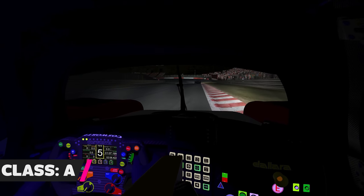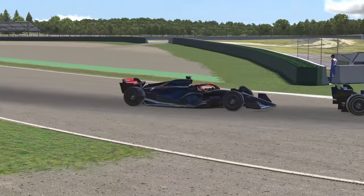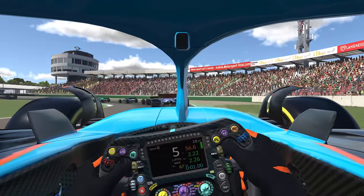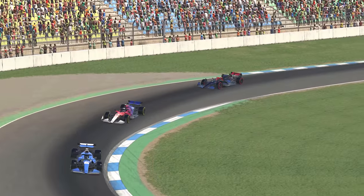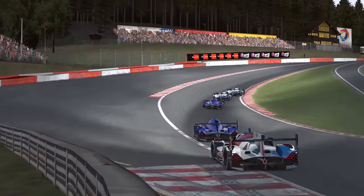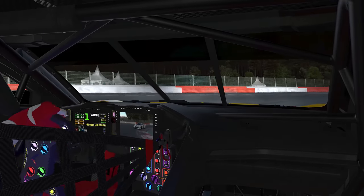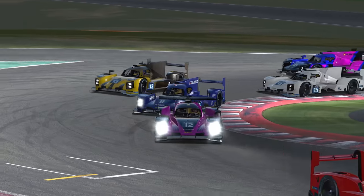We've progressed through the ranks, climbed the ladder and reached the pinnacle of what we can achieve for now. Unfortunately, there are only four series to choose from in the Class A category: the Formula A Open and Fixed series, mirroring Formula 1, and the European Endurance and European Sprint series, mirroring the European Le Mans series. It's a privilege that on iRacing we have the opportunity to race one of the best models of one of the most up-to-date, officially licensed F1 cars in all of sim racing. But disappointingly, the participation in both F1 series is below par and rarely splits more than a couple of times a day. The European Sprint series utilises the BMW M-Hybrid LMDH, the Dallara LMP2 and six GTE machines — very similar in format to IMSA. Unfortunately it doesn't have the same level of participation as IMSA on a regular basis, so as much as I enjoy this series, it misses out for these reasons.